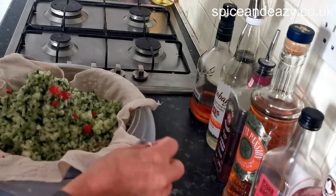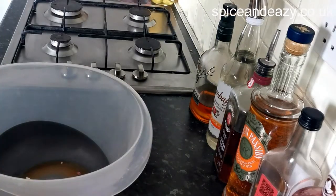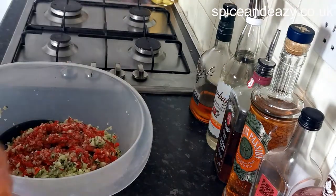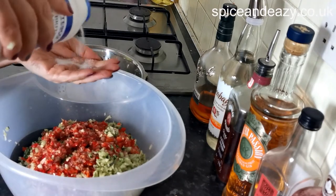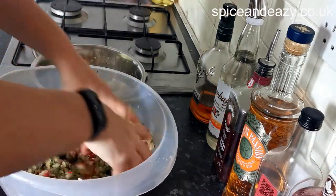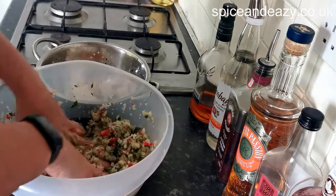That's everything all chopped up. To be honest, that's quite a bowlful. I'll see what I might do so we can get the salt through everything — oh, it's already dripping in the bottom. Pop that into the bowl. Now I'll put the salt on — a good handful. Not too much so that it tastes too salty. Mix it all together. It smells nice, like a salsa.